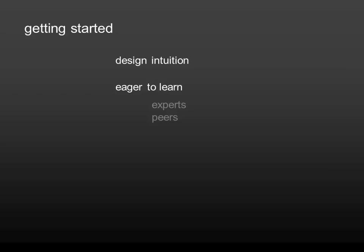The other thing that I think is so incredible about these first year students is that they're so eager to learn. They want to absorb new knowledge. When they want to learn, they look to us as experts to help them understand what knowledge they need to be looking for. But they're also quite eager to learn from their peers. So the whole idea of beginning design students learning from the upperclassmen, the juniors and the seniors who've already been through a lot of the studios and have a lot of analytical skills, it's really important to capitalize on that.